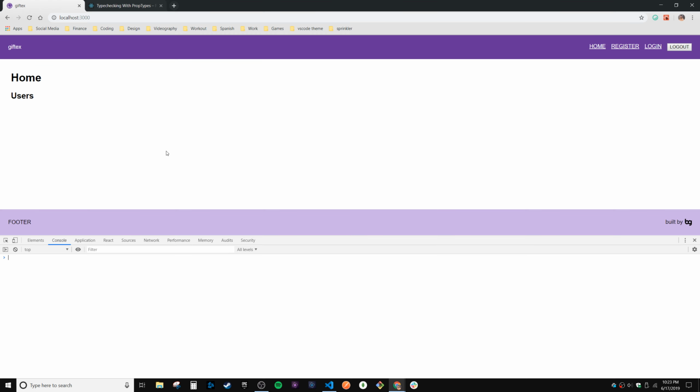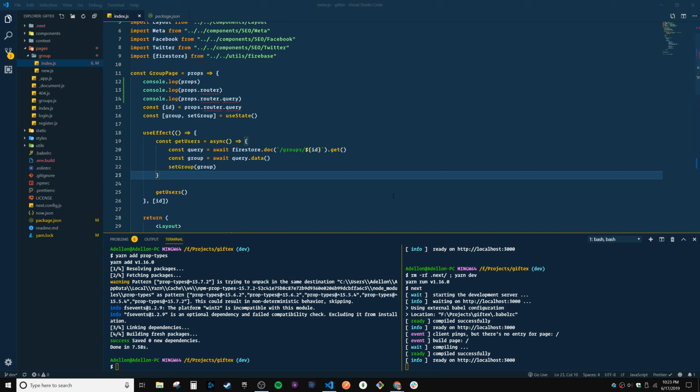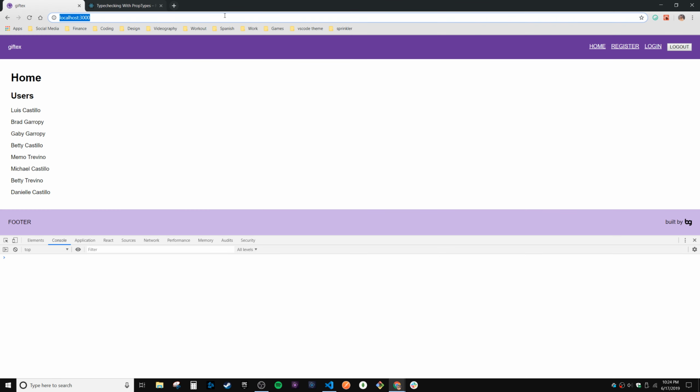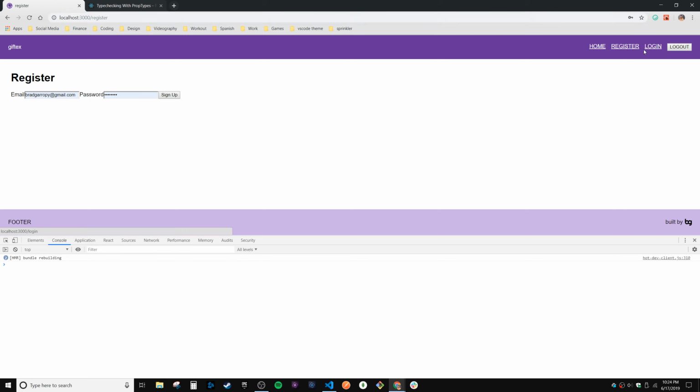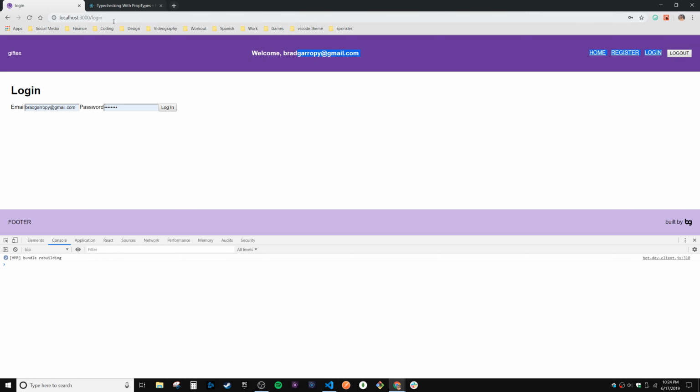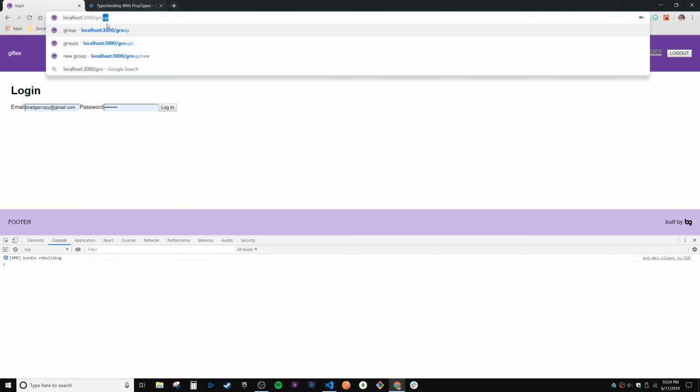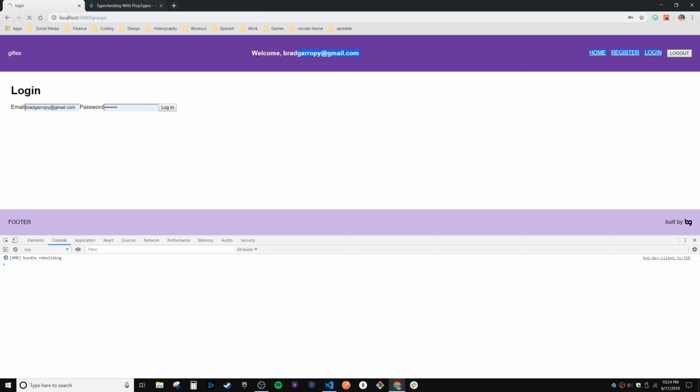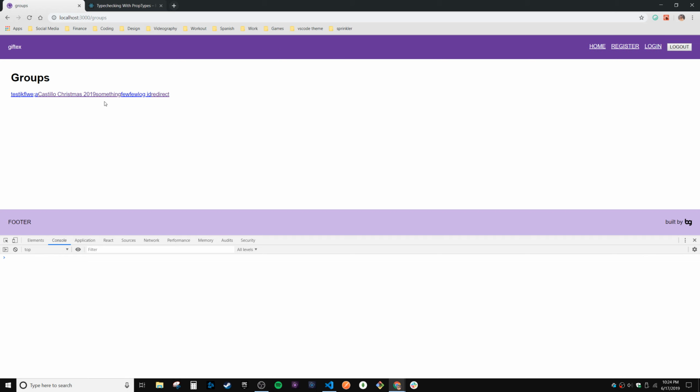All right. So let's see, I'm still getting no logs because this is the group page, group index. So that's where we need to go. No, let's go to login. We'll log in as me. We'll go to groups. Here we go.